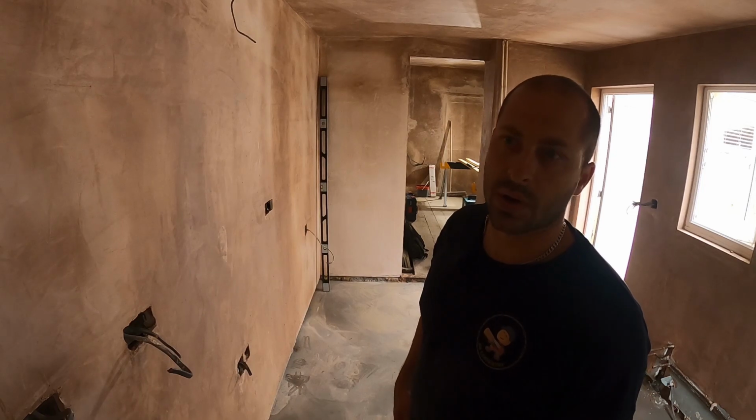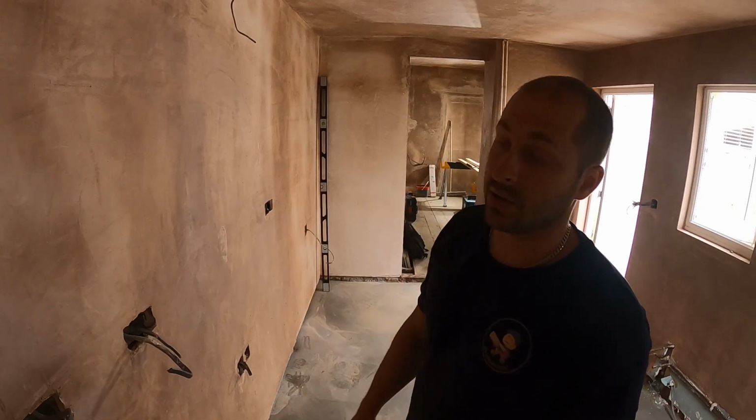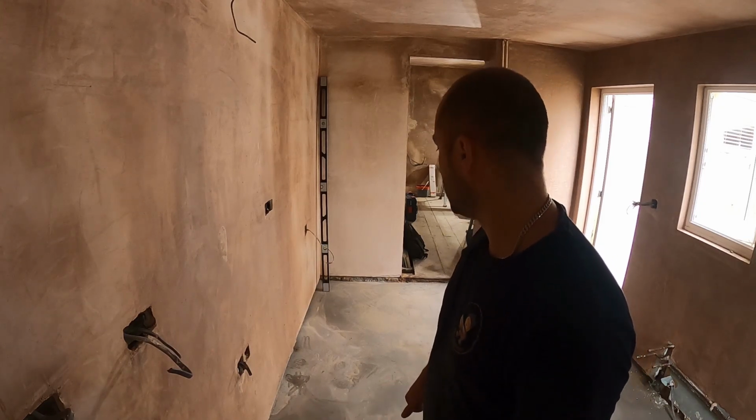So that's the pros of having a bespoke kitchen. And with prices going up these days on standard kitchens, I think it's becoming more affordable, to be fair.